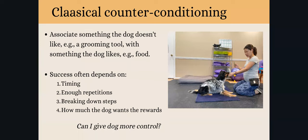But I felt I did all of this. I was really good at planning my training, but after 30 days, I just wasn't making as much progress as I had hoped. And at that time, when I was thinking about this, Leslie McDevitt, who created the Control Unleashed program and is also my mentor, and I became a Control Unleashed instructor, asked me to take a video for her webinar. The setup was to have my dog approach my cat.